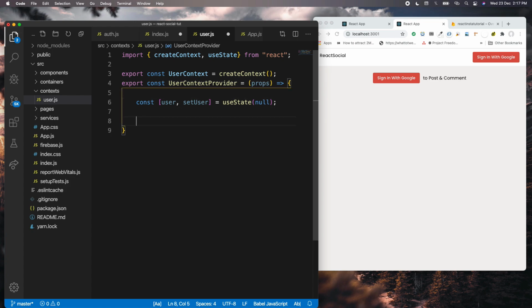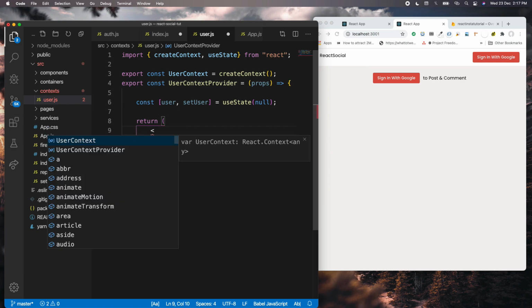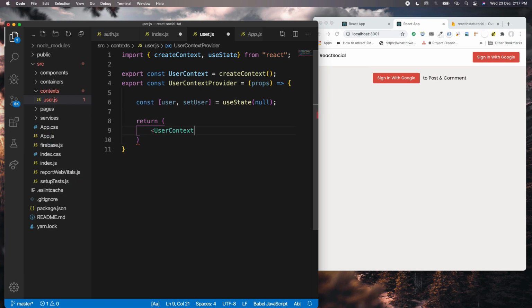Then we will return a UserContext.Provider, like that. Now this will return not just this provider, but with the props.children which we got. So I'll say props.children. And then I'll provide some value, and this value is nothing but the value of this particular one. So I'll say user.